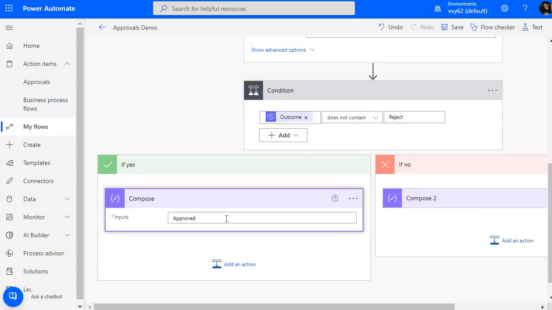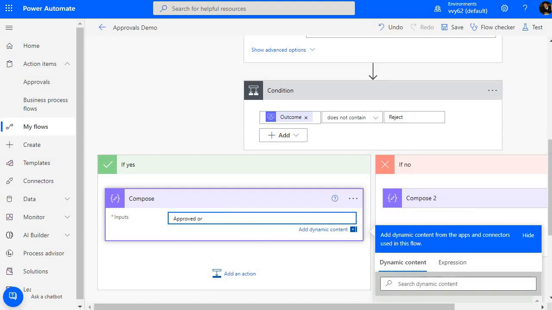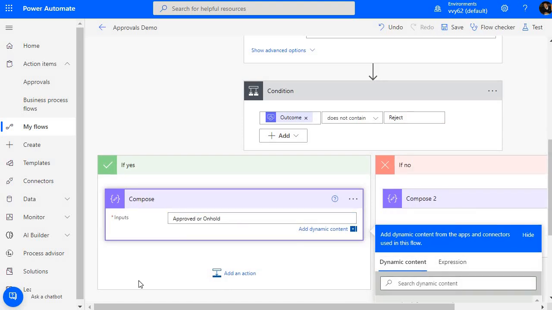And whatever you want to do, approved or on hold, you can think of any other if condition within this particular yes part of the logic. If it is on hold, then you have to take further action as per your business requirement. However you want to design it, you can, but for the demo purpose we are going to keep it as simple as just printing the values. So now let's save it.